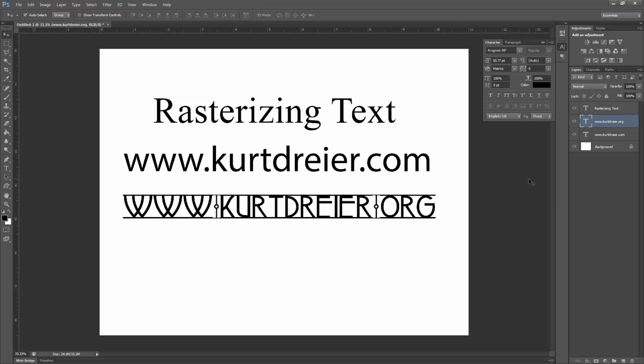However, this is a big point: no matter what kind of program you're using, you always need to save your file in its native file format. So in Photoshop, the native file format is .psd, Photoshop document. Always save it that way, because then you can edit it later on. But once we rasterize things, then it's no longer editable.